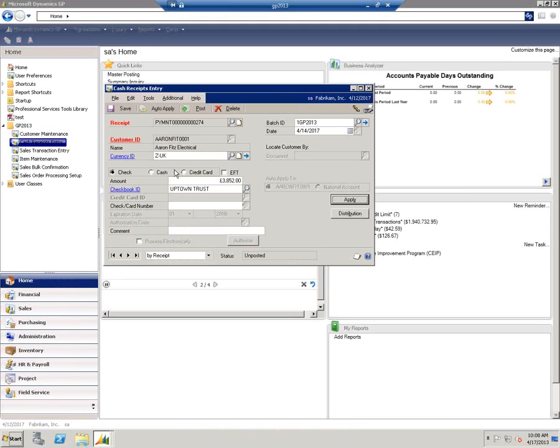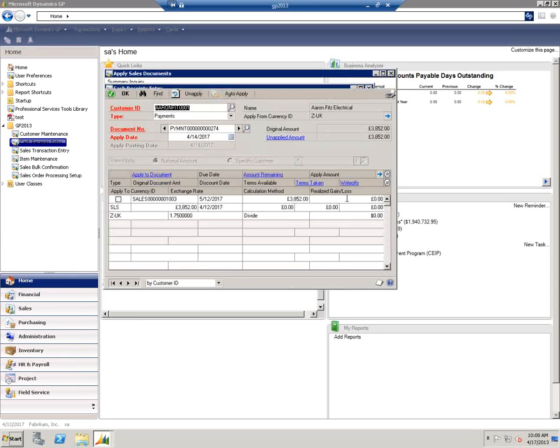So if I go to cash receipts entry, the functional currency, as for all of you who know Fabrikam, is US dollars. I had posted an invoice for Aaron Fitz Electrical in pounds for $3,852, well, pounds. Then I now have a cash receipt also in the same amount, but also in pounds. And if I go to Apply Documents, you notice I can now apply it. So that's new with this, and good news for anybody who's used to having to take the separate steps to Apply Documents.